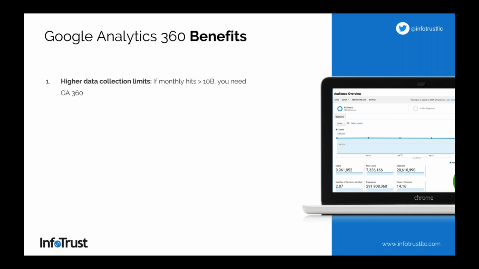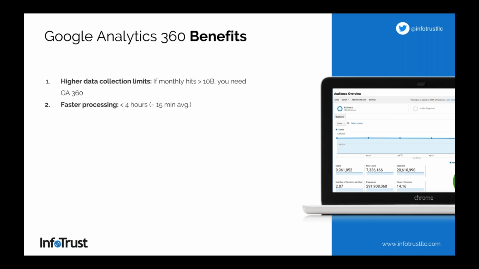Essentially with GA360, you have higher data collection limits. So typically, if you have more than 10 million hits a month, really Google Analytics 360 is a good bet for you. Faster processing. This is one of the big things. Currently with Google Analytics, the free version, there is no SLA, so you don't have any type of data collection guarantee.